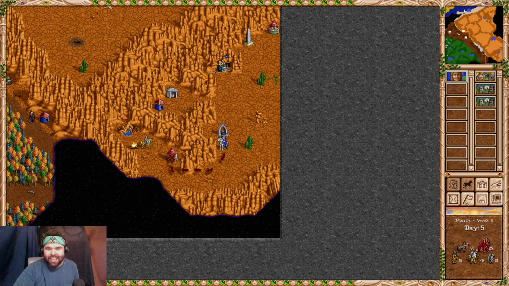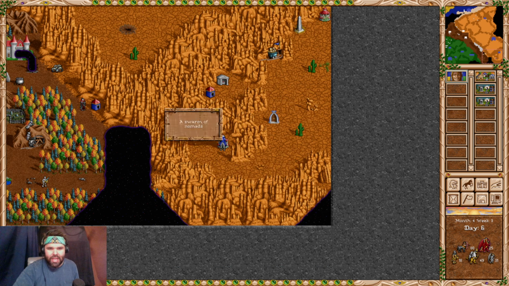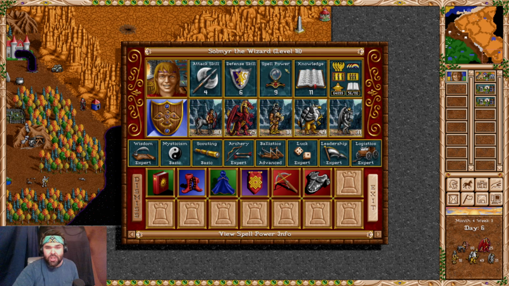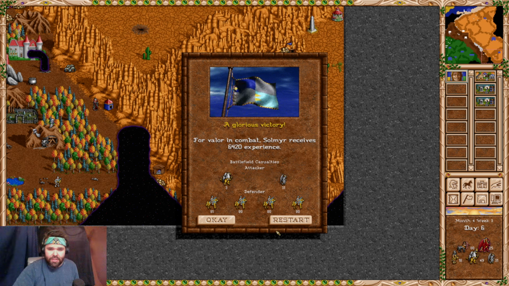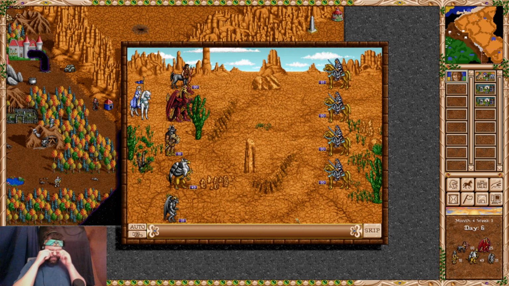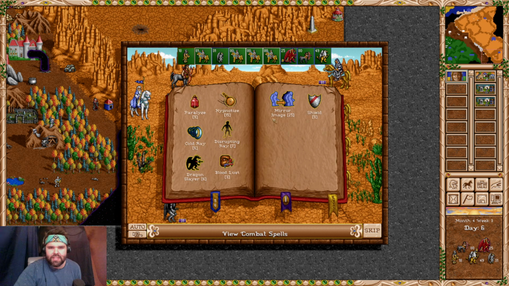All right. But paralyze is better because there's no damage on the retaliation. I do want this artesian spring. It's going to last me a long, long time. And at this point, I think that the nomads are just experience for me. A mass slow would actually be better than a mass haste in this instance.